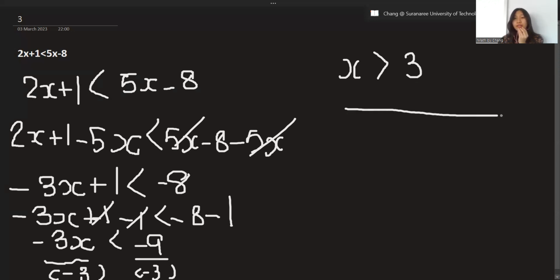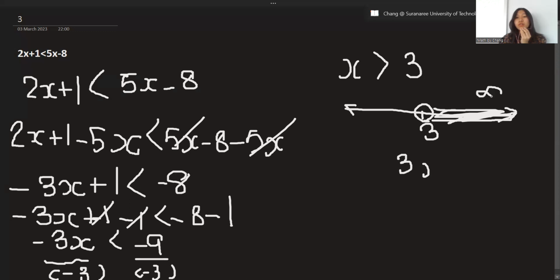Okay, let's describe it on a number line here. Here is 3. Sorry, this is not minus 3, actually this is 3. The value of x is all the numbers greater than 3, so you have to shade the right side, but not include 3. How about notation? All the values greater than 3, so we have to use infinity, but not include 3. There is no equal sign here, so you have to use the round bracket, and also here the round bracket too.